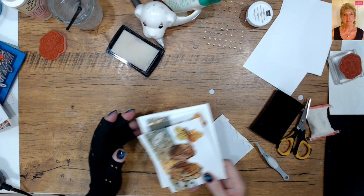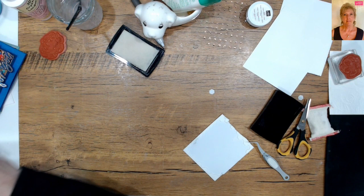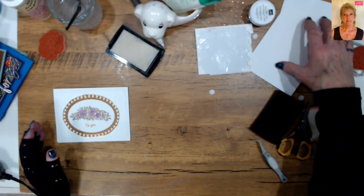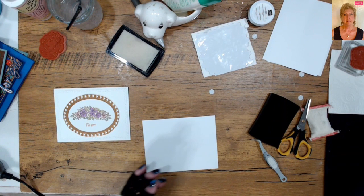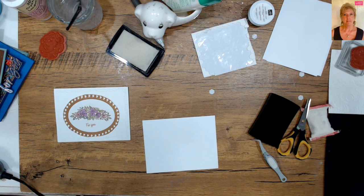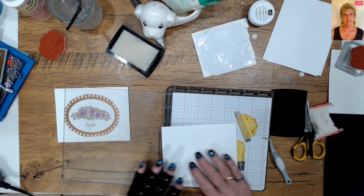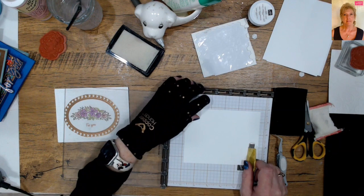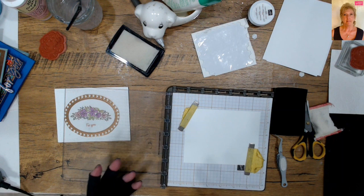Okay, now, the other way I really wanted to show you was kind of like doing it the Cloisonné way, okay? So I'm going to take a piece of paper, and I'm going to grab my Versamark and my Stamparatus. This way, it's kind of like another technique that we may have already done, but it's different.